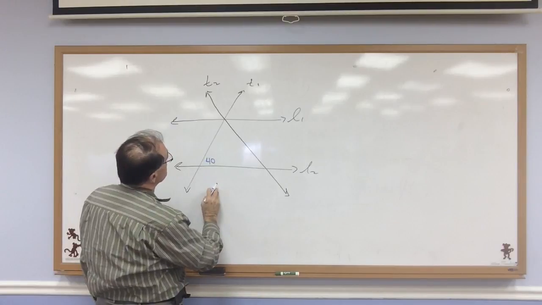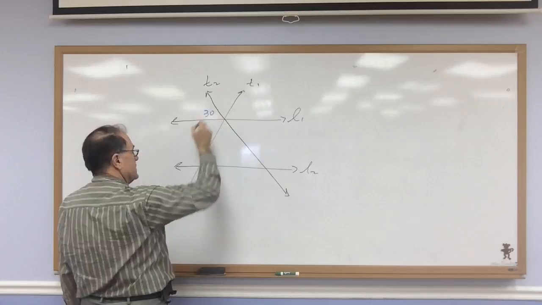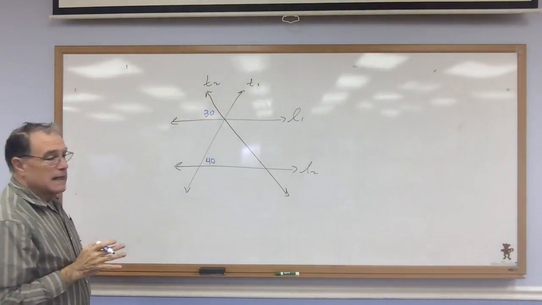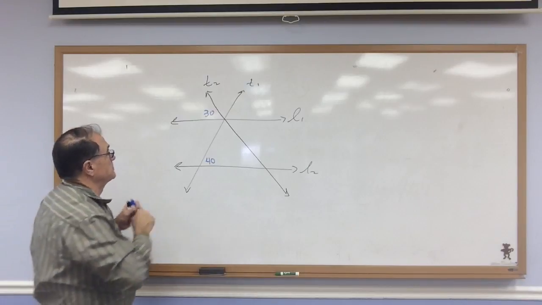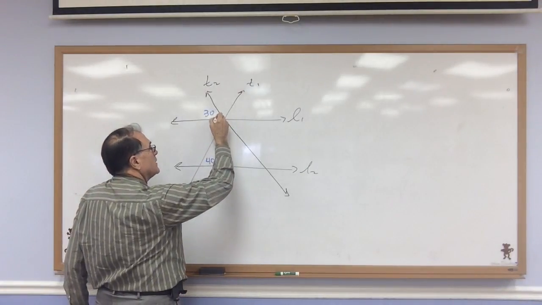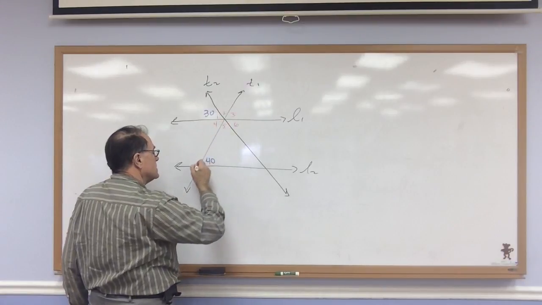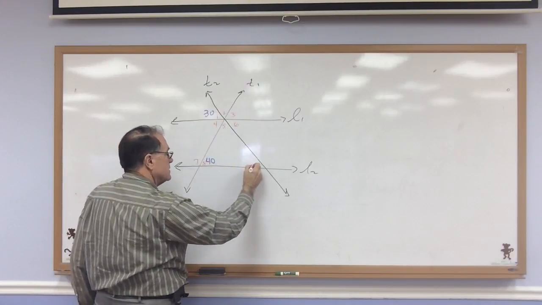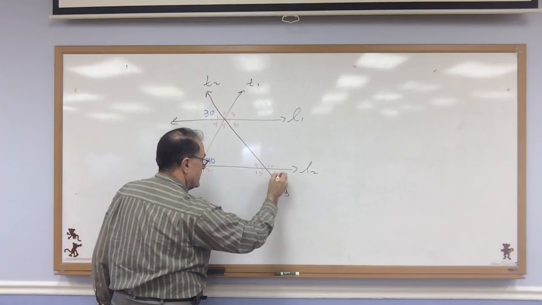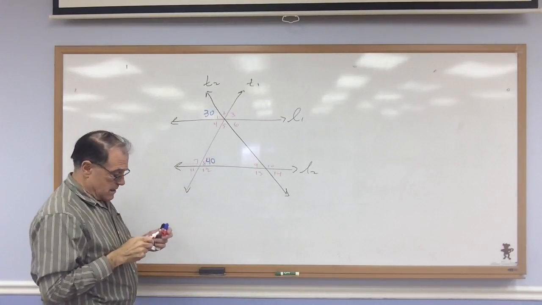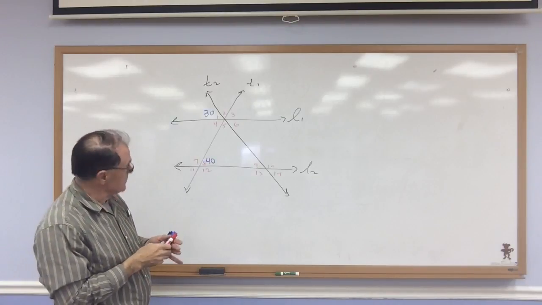And let's see. See, that's on T1. Let's call this angle 30 degrees. And let's number the other angles. So actually I'll number all of them. 1, 2, 3, 4, 5, 6, 7, 8, 9, 10, 11, 12, 13, and 14. And let's number these, and I'll show you an interesting result.